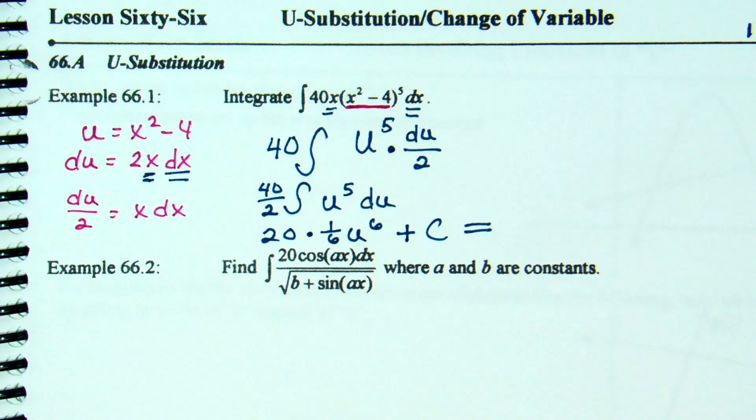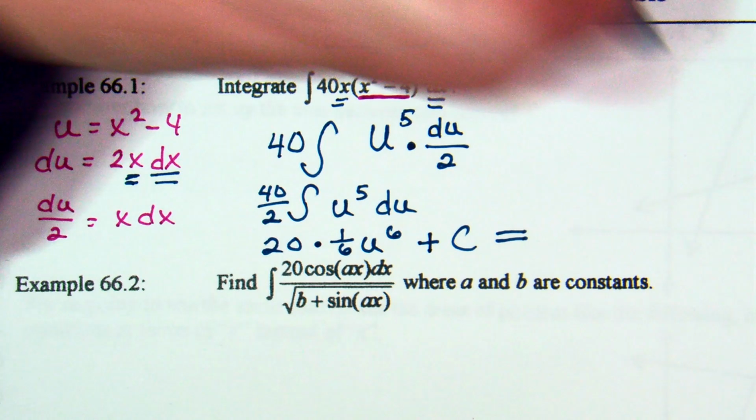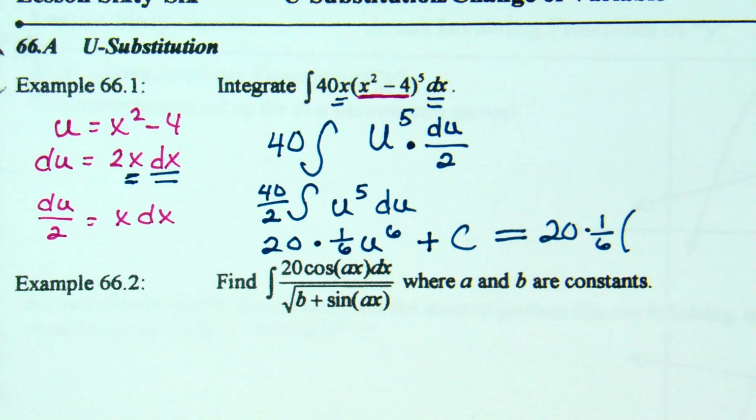Now, why am I going to say I'm not quite done? Partially, we can simplify the 20 and the 1/6, and yeah, unsubstitute if you want, or resubstitute. In other words, we start the problem in x, we need to give an answer in x. Okay, so there is a 20 and the 1/6, what's 20 and 1/6 going to become? 10/3. I probably should have done that there, but I'll do it next one.